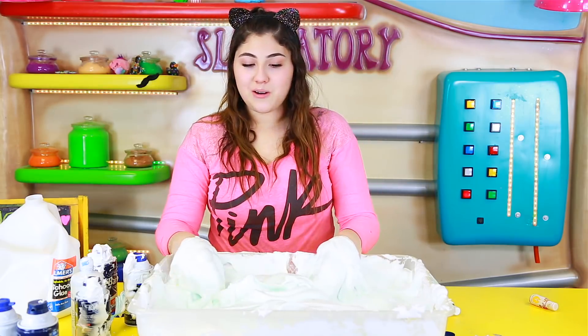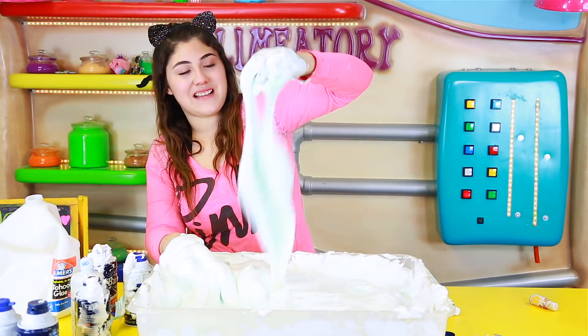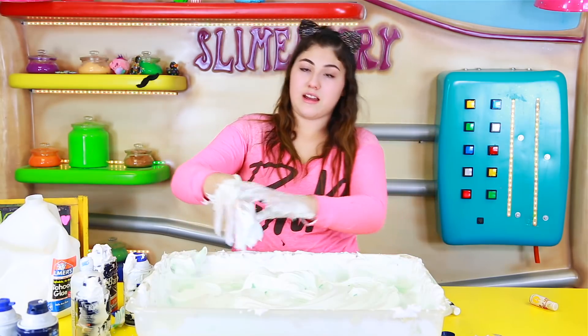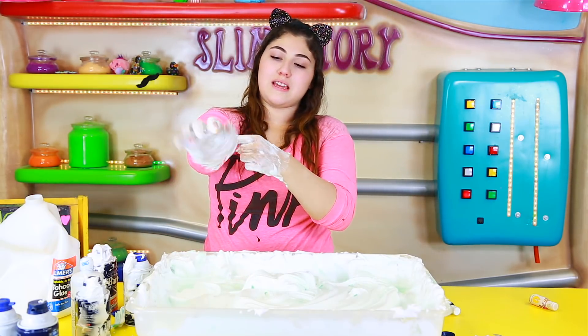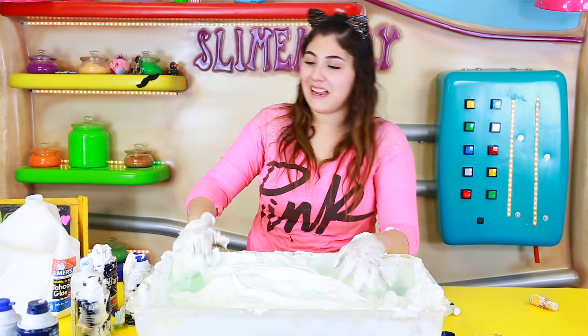Okay, well it completely turned white again — I'm gonna have to add a lot more food coloring. But anyways here it is, it's not too bad. I don't know if I should activate it yet. I think I'm gonna put 2 more cans and then activate it. It's doing pretty good. Oh my god, I have so much glue all over me. My clothing is just stained with slime, it's not good.